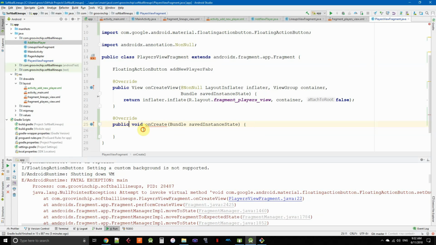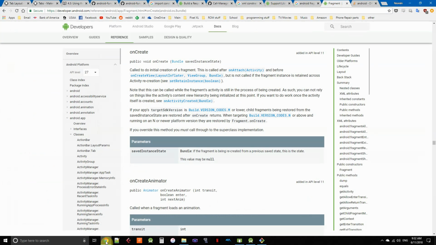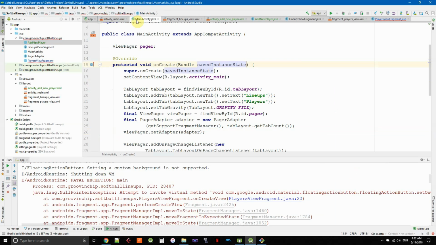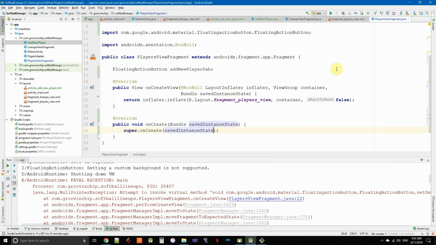It doesn't like on create because I'm not calling super on create. And I have to pass it the saved instance state. Okay. Now I should be able to find, no?